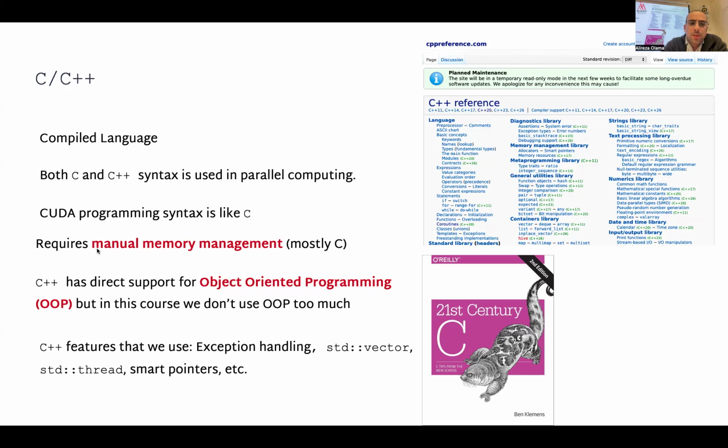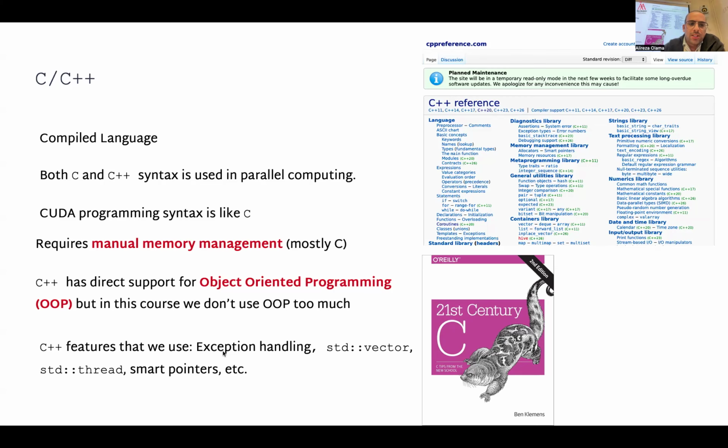And in C++, you have direct support for object-oriented programming, or OOP, but in this course, we really don't care about OOP too much. But if you want to write numerical software, you should use OOP for your interface design and for code reusability.